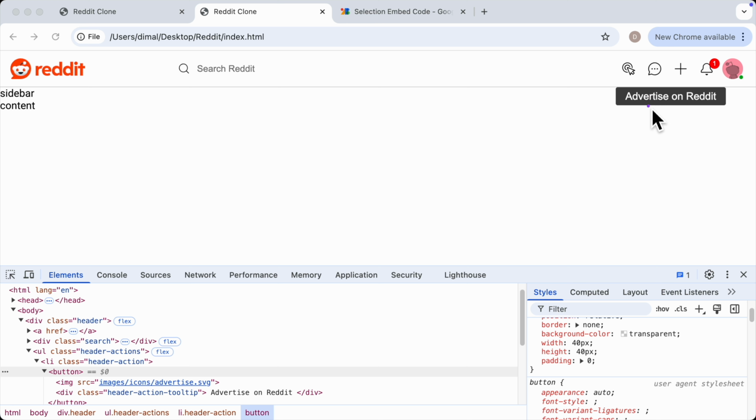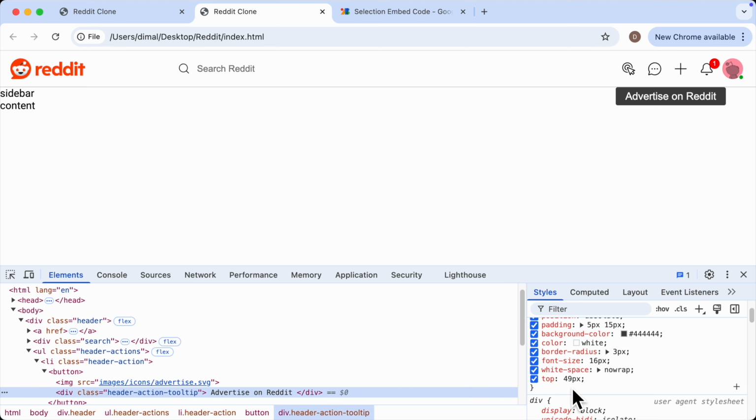And if we use the bottom property and the height of the tooltip changed, then we'd need to update the bottom property every time that happens. Otherwise, the tooltip will be in the wrong place. So in this specific case, if we use the top property to position our tooltip, we make our tooltip slightly more resilient to changes.